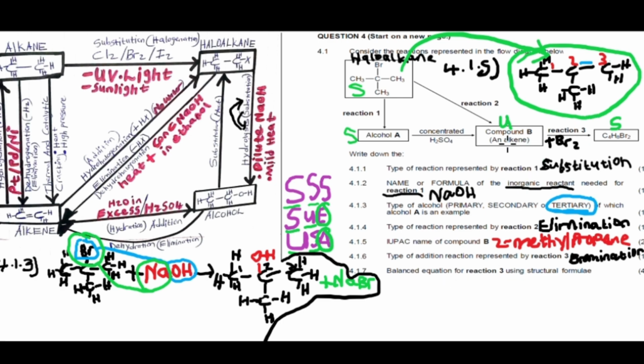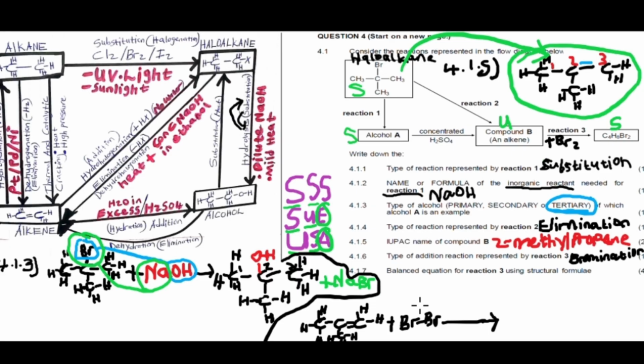Reaction 3 starts from an alkene, and we have the alkene. This is my alkene that I'm having here. We're starting with our alkene, and what are we adding? Remember, we're adding 2 Br atoms, and I cannot write Br2. This is wrong. Br2 is a molecular formula. They want a structural formula, which means they want the Br to be bonded to the Br atom. That's how it's supposed to be.